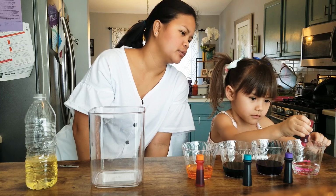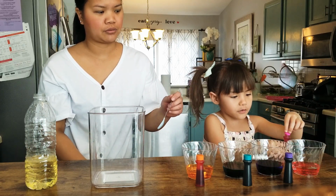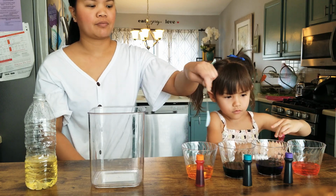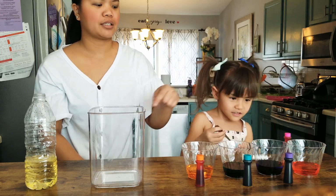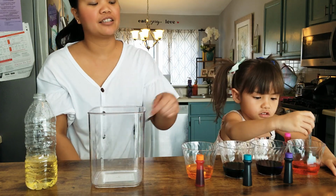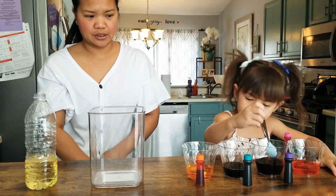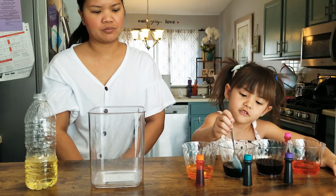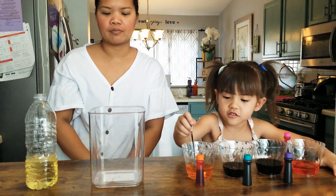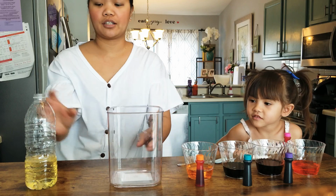1, 2 drops. There you go. Good job. Okay, now we're going to stir it. No, I want to stir it. Okay, now we have colored water. We have pink. Can you stir it? Okay, it's gonna look pink or kind of orangey. Alright, and then what is next? Purple. The next is kind of like blue-green. And what is this? Okay, maybe stir it real good. Good job, Rayna.